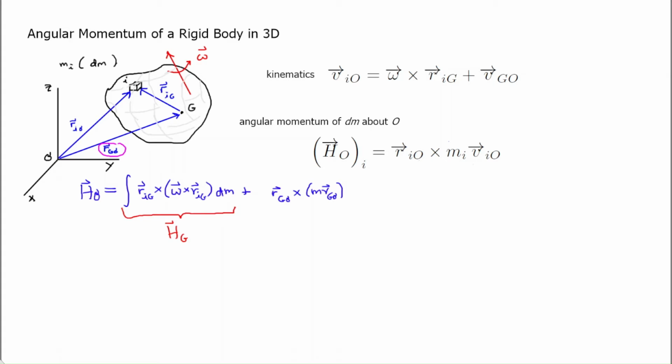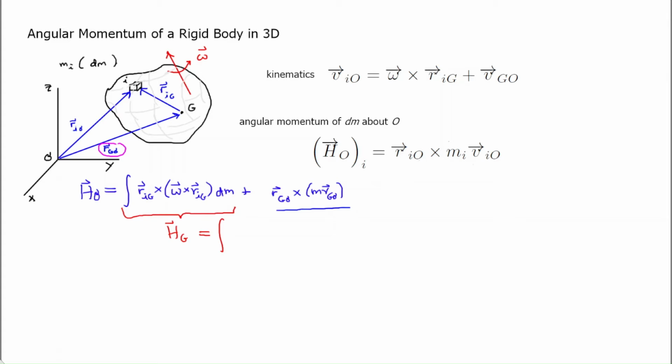Now in blue, this is basically where we left off. The term we were working on, I've underlined in red, and the term we had previously resolved following that is in blue. Underlined in red, this is the angular momentum about the center of mass. If you look back on our previous screen, the formula for H sub O, before we separated off this last term, had R sub IO in these two positions instead of R sub IG. Well, that was H sub O. Now that I've got R sub IG in both of those positions, it's H sub G. We still have to do some work here, but that's just an intermediate step. So H sub G equals this integration.